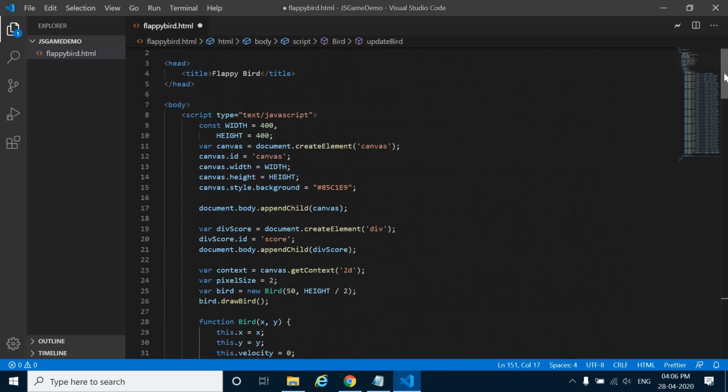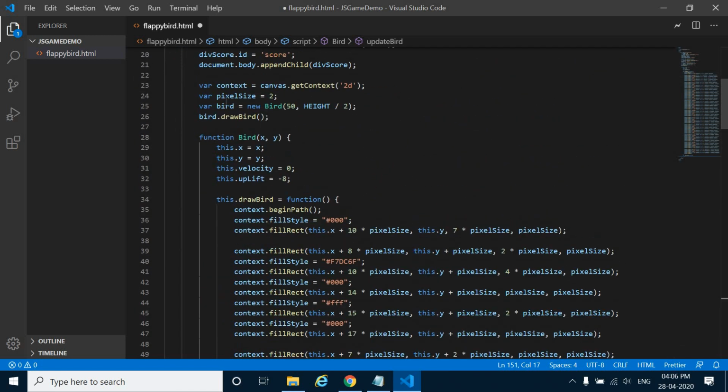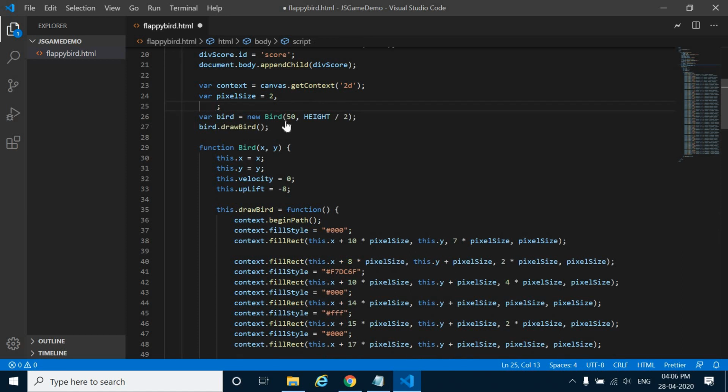So let's define the gravity variable. Already we have taken the pixel size, equals, let's say 0.21 as of now.